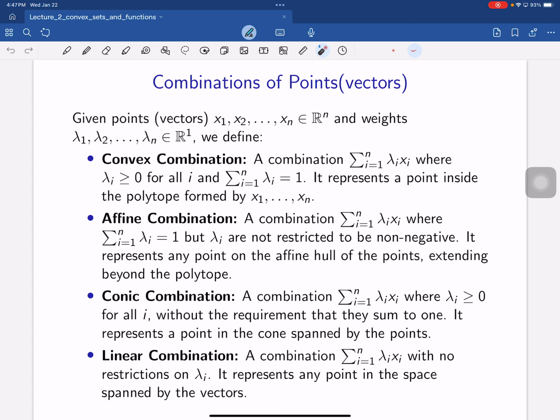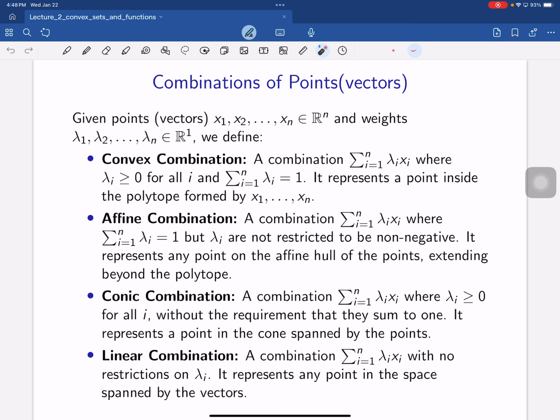So from the last lecture on linear algebra, you are aware of what a linear combination of vectors means, right? It simply means you take the combination of lambda_i x_i, where there are no restrictions on lambda, as lambda can take any real values. So you can also imagine what a convex combination means, because I told you a convex combination is like drawing a line segment between points. Here, let's assume you pick n points. Then a convex combination means taking the summation of lambda_i x_i, where all the lambda_i have to be greater than or equal to 0, and the lambdas have to sum to 1.